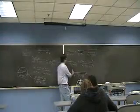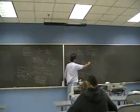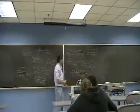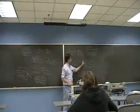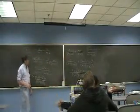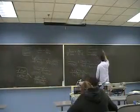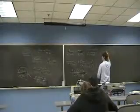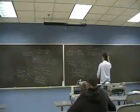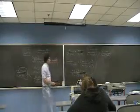So you'll get x here, and then if you FOIL this out, you'll get x squared, plus 2x minus x, so it'll give you plus x, and then minus 2 from that. So you get x squared plus x minus 2. Then you can combine the x's on top. So if you do that, you'll get x squared plus 2x minus 2. And so that'll give you that. Okay, so anybody have any questions about that so far?